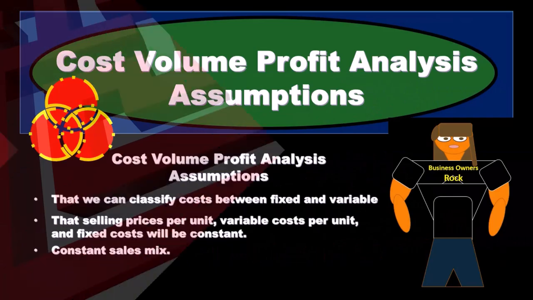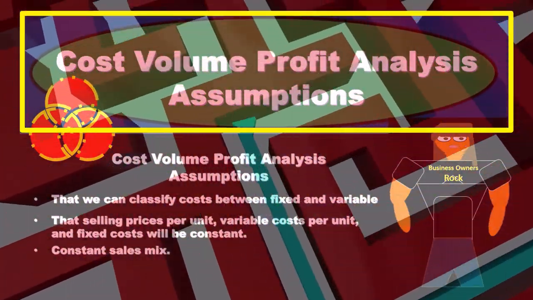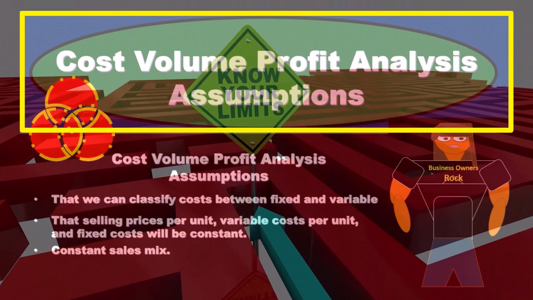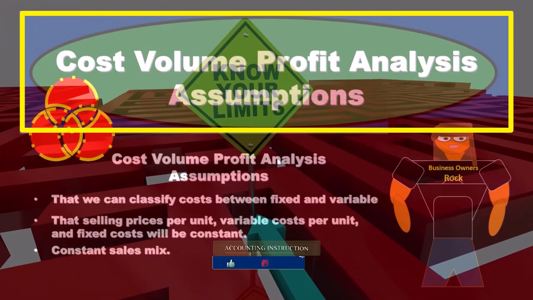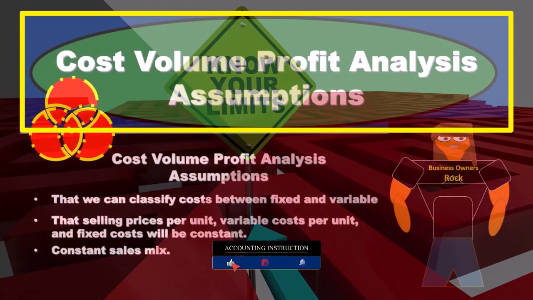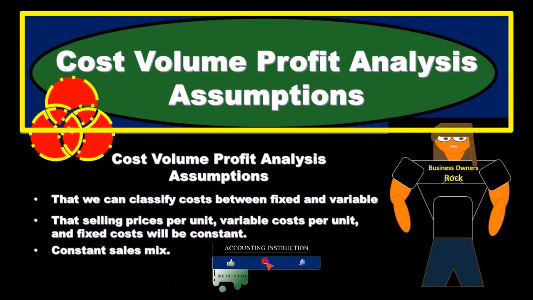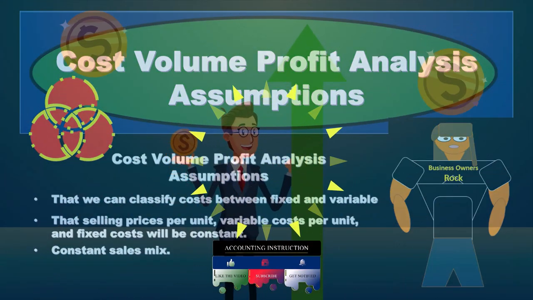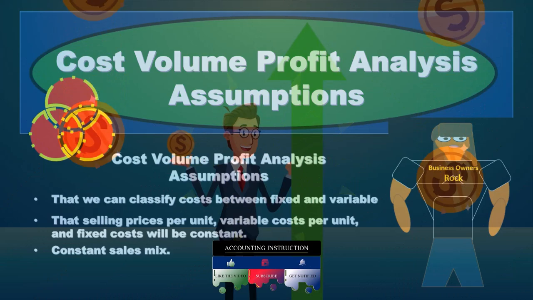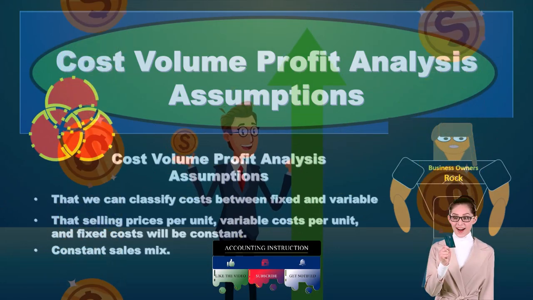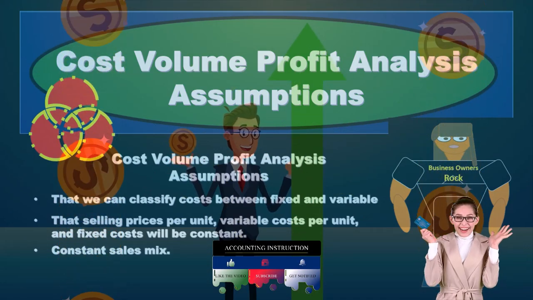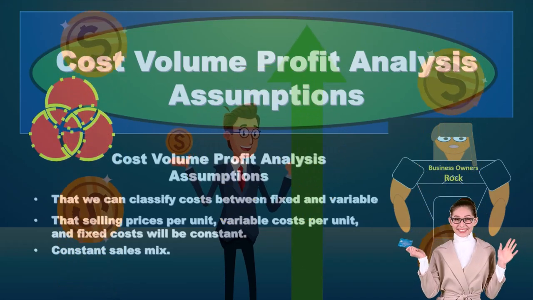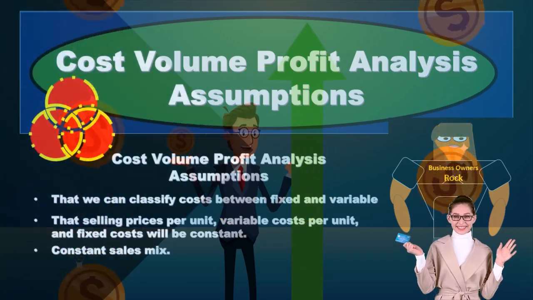The limitations that we see along the way — in other words, we see these items and say hey, this isn't exactly how things are working. We might have made some estimates, oftentimes in some areas, to simplify the process. Remember that when we consider the cost volume profit analysis we're doing projections, and oftentimes we're going to be using estimates. We're not going to be exact in some areas, and there are arguments that in some cases that non-exactness could cause major problems.